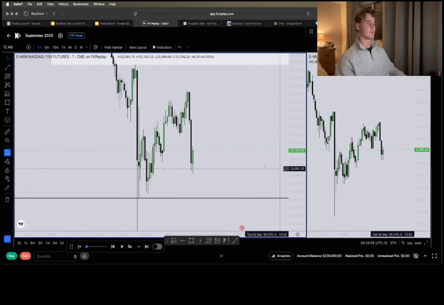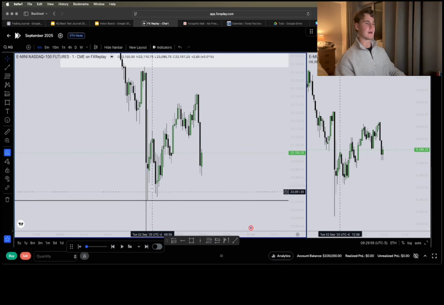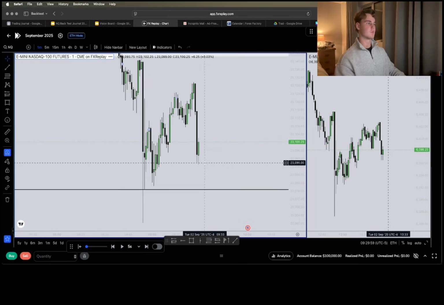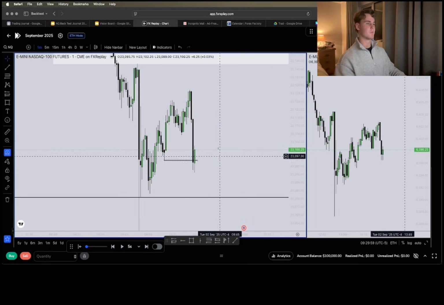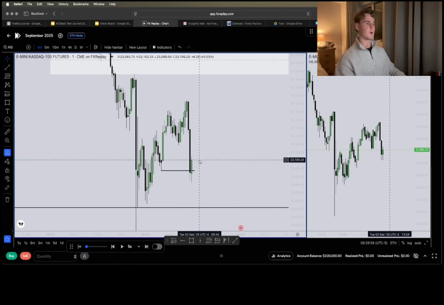Now, on the 1-minute time frame, what do we see? The wick down, we do see the rebalance into the manipulation here. This manipulation holds, displaces higher, we then see a rebalance lower. Now, from the rebalance lower, we do make another internal manipulation here. Now, from this internal manipulation, I'd like to see what price is going to do at market open.